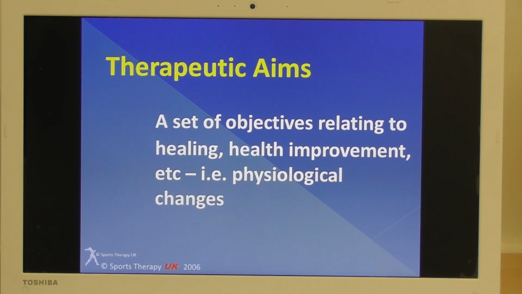So when you do any new technique out there, whether it's a new massage technique or a new stretching thing you've seen on YouTube, use those clinical and therapeutic aims each time, and that should hopefully allow you to justify why you're doing it, what tissue you're working on, and what outcome you're trying to achieve.